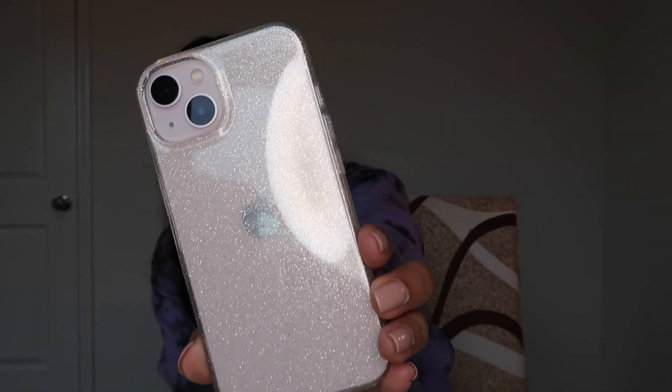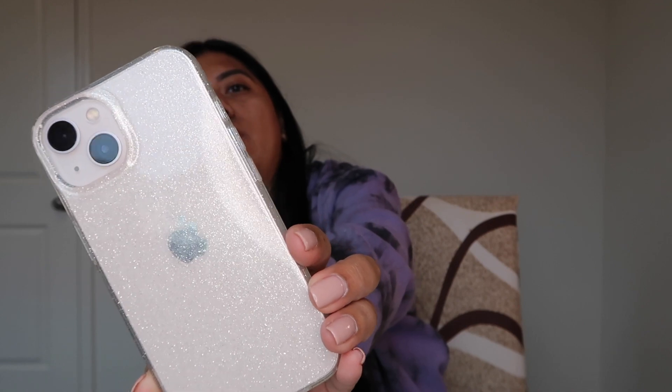While it's turning on I'm going to go ahead and put on the case. I accidentally left the screen protector at my mom's house, so I have to go pick it up. It looks very pretty with the clear sparkly case. So right now I'm just going to set up my WiFi and transfer my photos and documents from my Android to my new iPhone. It's going to take a while for all of my documents and photos to transfer, so I'll get back with you guys once it's complete.